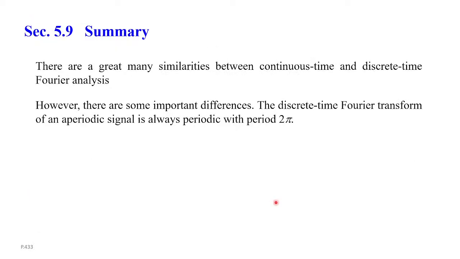No. Okay, then that's chapter 5. In chapter 5, we do the discrete time Fourier transform. It's very similar to the continuous time Fourier transform, but the important thing to remember is that for a discrete time signal, the frequency domain signal always has period 2 pi. Something you need to remember outside class.